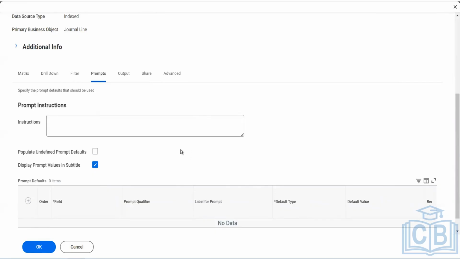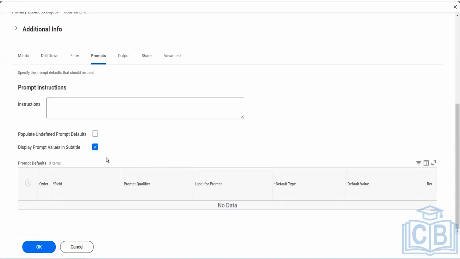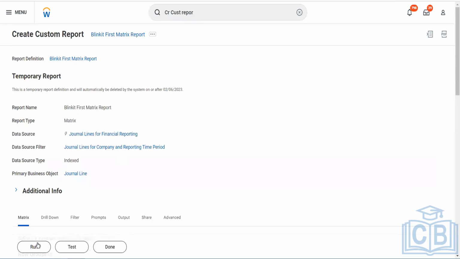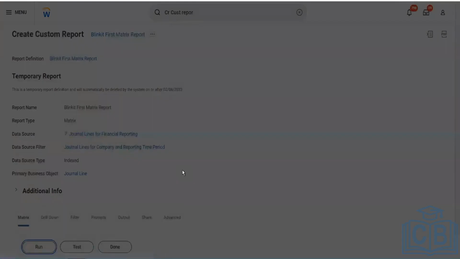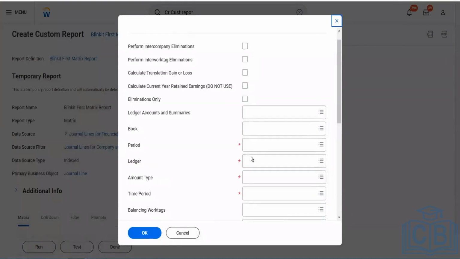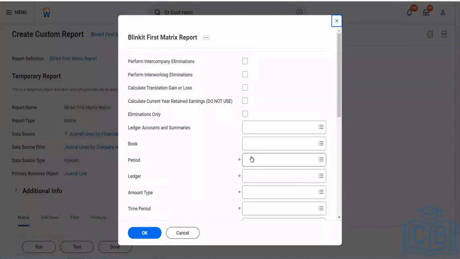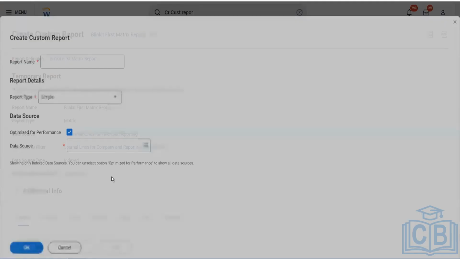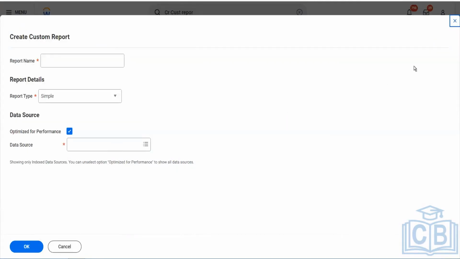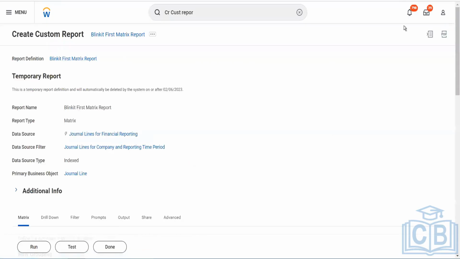I'll show you an interesting part here. Now it shows 0 prompts. But once we run this report, I'll show you what happens, and then how to bring those hidden prompts here. You will see many prompts, but here it was saying 0 prompts. How to fix it? They were not in order. We'll just go here and link it first.